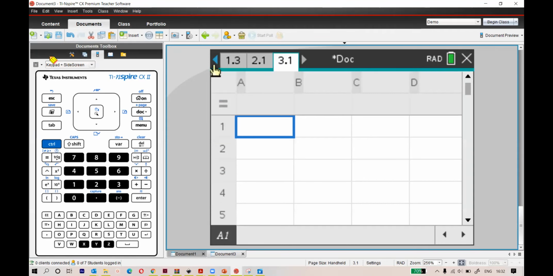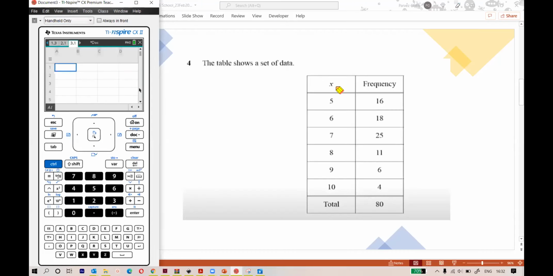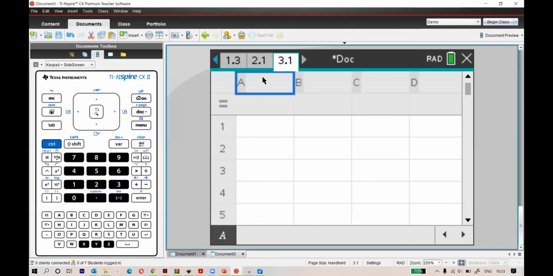Now, in the question, there are two lists. One is the observation X, the other is the frequency. So I'll quickly name the first one X, and the second I'll call F, to keep it short.